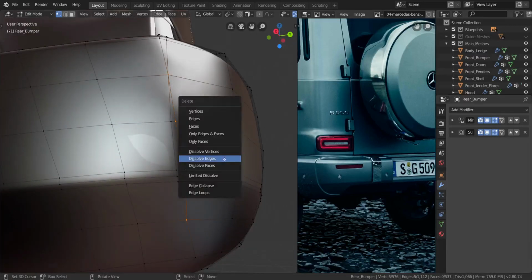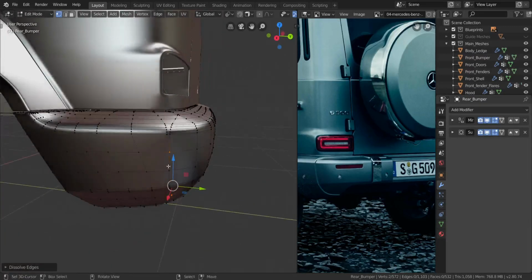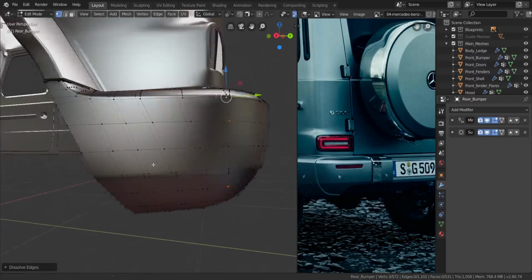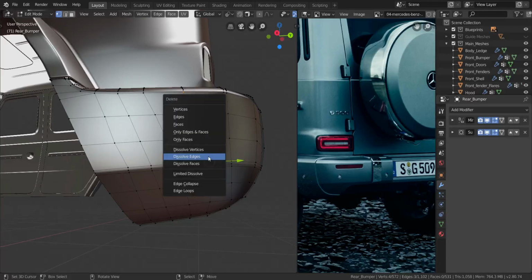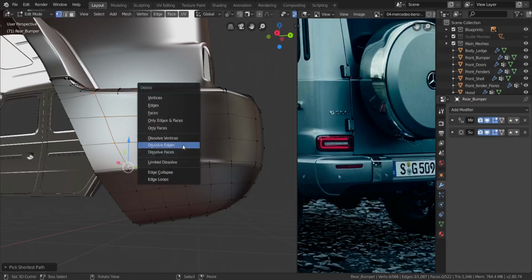Let's dissolve all these, and let's get over here. Let me see, if I just, let me take these two and dissolve the edges. So I'm just going to, I don't know. Let me take these two, dissolve the edges. I mean these four, dissolve the edges. Same with this, dissolve the edges. Same with this, dissolve, and finally that one, dissolve.